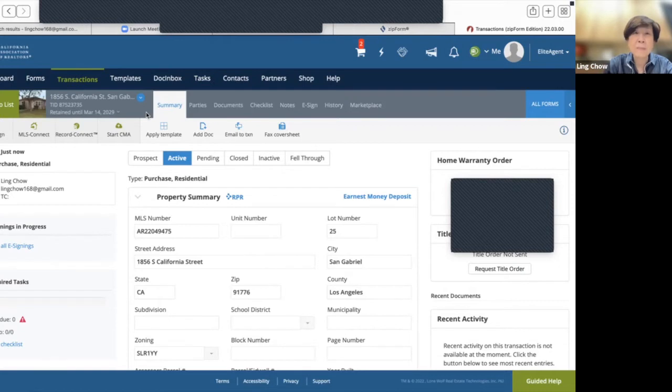So if you decide to withdraw your status as a real estate professional and you're going to move on, please download the files to your computer or a USB drive, because once your membership is canceled, you will not be able to see all the forms saved on zipForm. So make sure you remember it's 7 years.